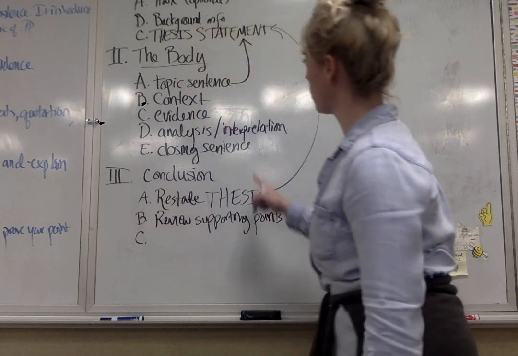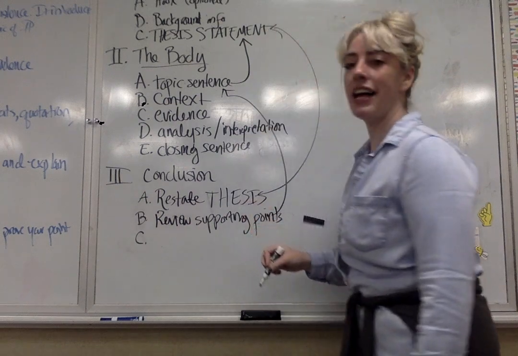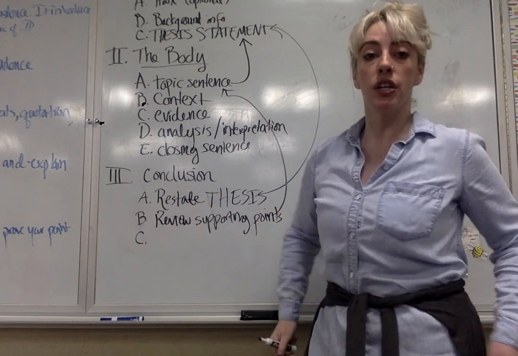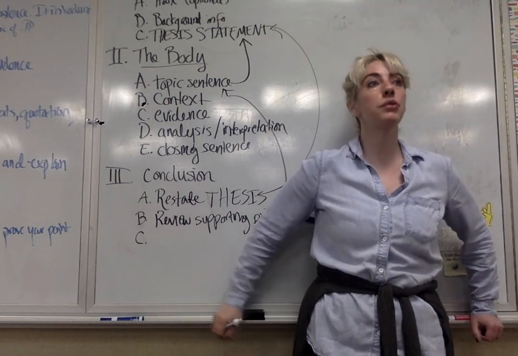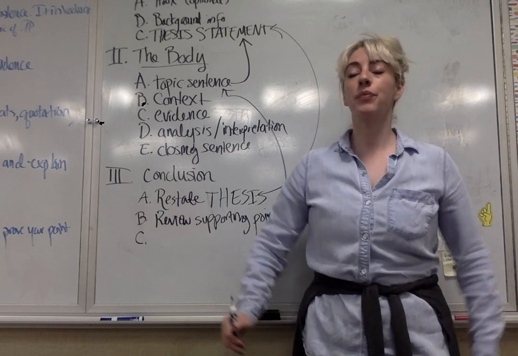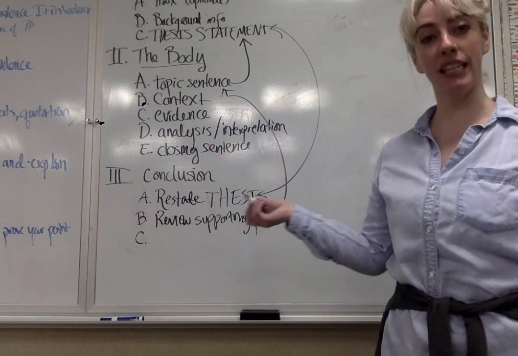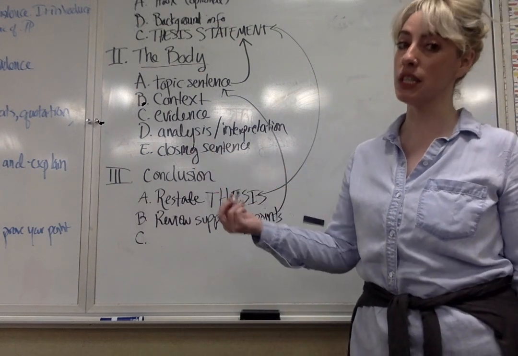The supporting points are what? These topic sentences. And again, when you get to this point, you could be reviewing kind of all the supporting points together. You don't have to go through, like, this in paragraph 1 and this in paragraph 2, right? You're not going to be listing them necessarily. In fact, it would be better if you didn't list them.